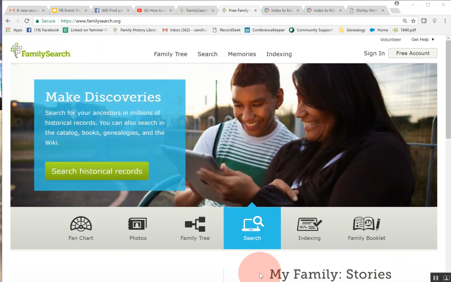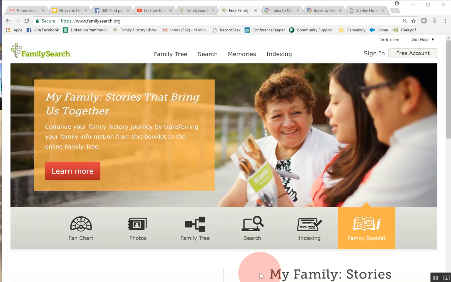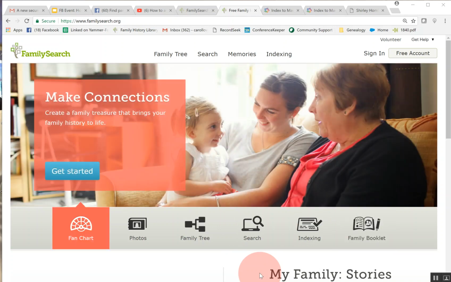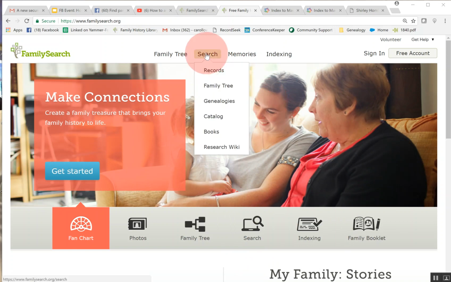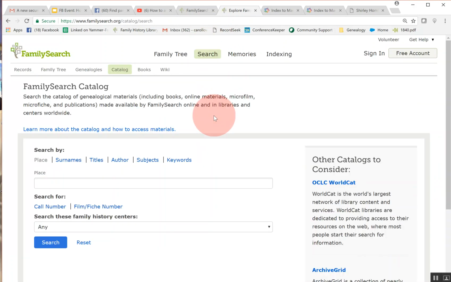And so today I want to just share how to find probate records on FamilySearch.org, because there are records here that you may not find on Ancestry. So what we're going to do, here we are at FamilySearch.org. We're going to go to this search button in the middle of the page, and then I like to go to the catalog to find these records. And what we're going to do is go ahead and put in the place. It's default by the place.